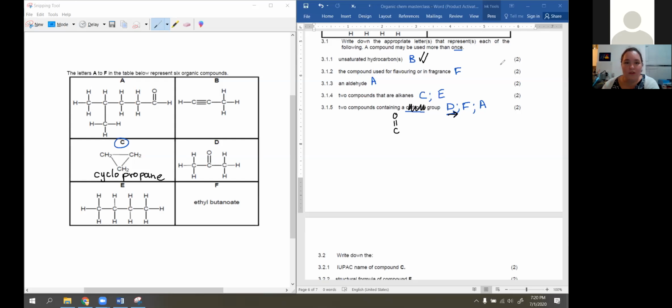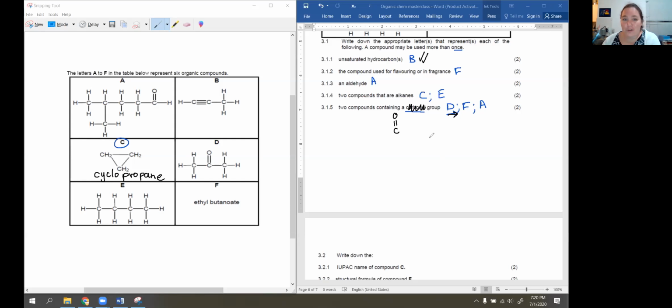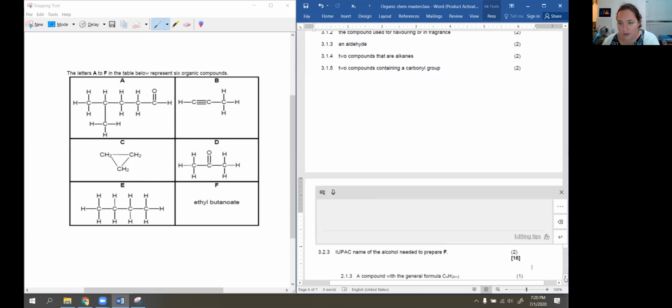All right, who got all of those correct? Anyone? Well done. I have a sneaky suspicion that some of the people that got things wrong would have got them wrong because of the C double bond O. I'd love it if none of you did. But unfortunately, it seems to be one of those mistakes that people make at least a few times before they realize that you can't talk about them being saturated that way.